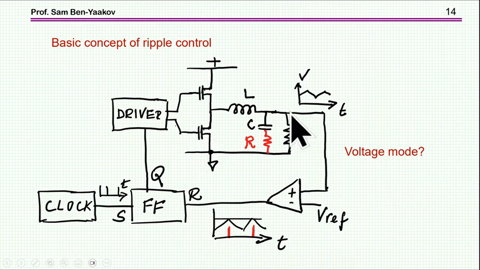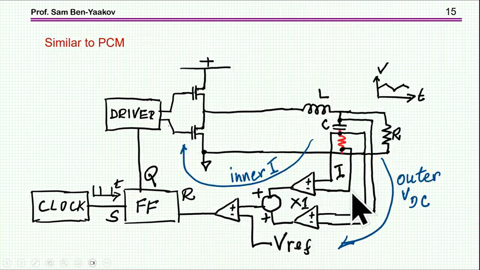The basic configuration is again shown here. I'm taking the output from here, voltage plus the ripple. It looks like a voltage mode control, like looking at the voltage, but if you probe into it, you realize that indeed you are actually looking also at the current. And here is the reason.